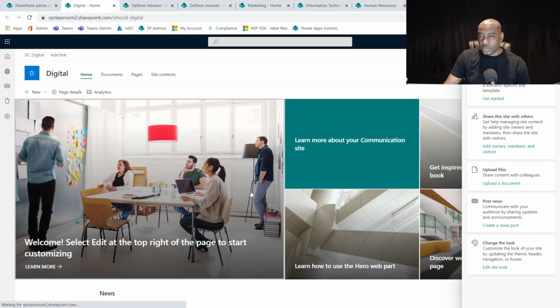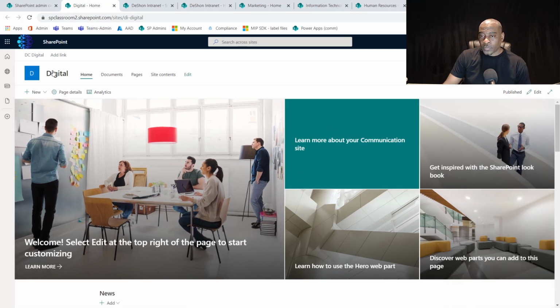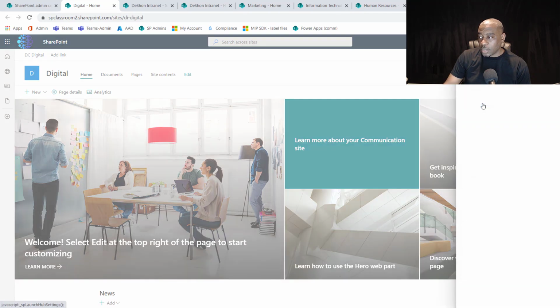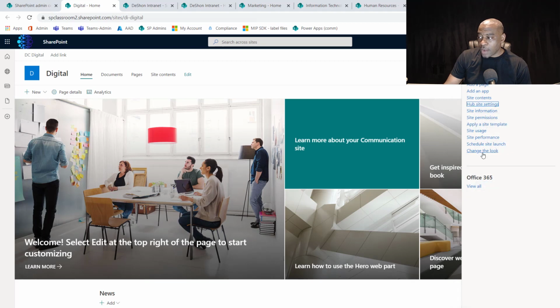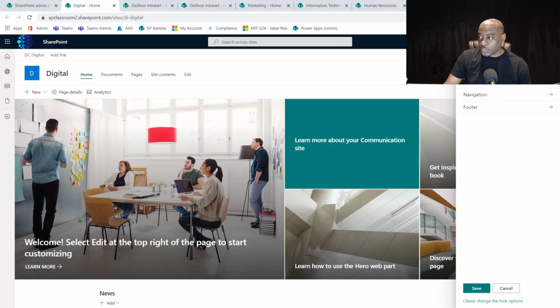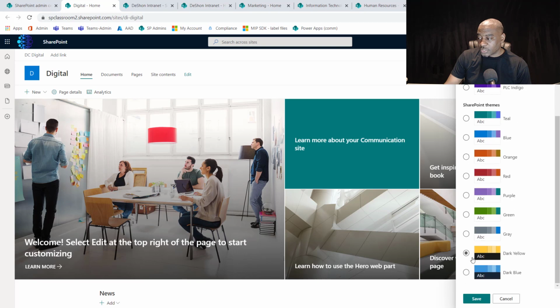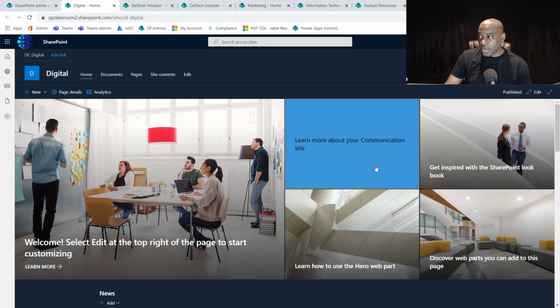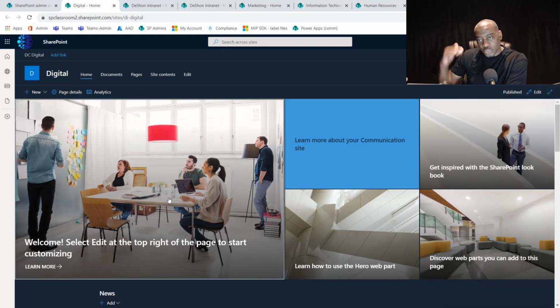Now, for the Deshaun DC Digital, this is going to be its own hub, and it can have its look and feel that is independent of the main intranet hub navigation. So here I want for digital, because these are the cool kids on the block, I want to go ahead and change the look and feel to more of a dark theme. So let's just go with this dark blue theme here. And I have like a navy main color, and let's just do a purple accent color. Now this is going to be my own look and feel. Now all of my site collections associated to this digital hub network will take on this look and feel.